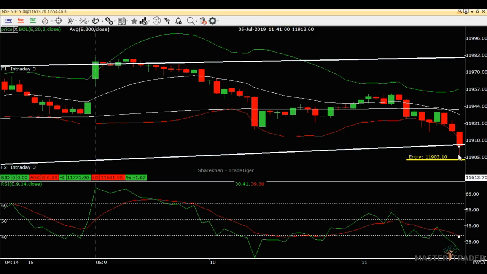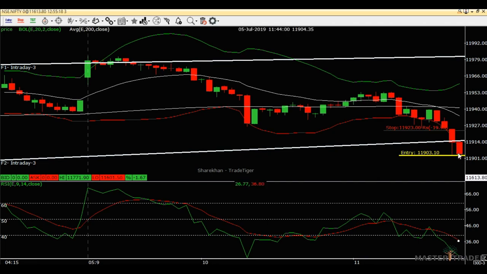Now stop loss. We either keep it above a swing high. Now look at this, guys, this swing high is near 36 points. That's too much, so I will simply keep it at 20 points. I don't want to risk more than 20 points on a trade, right? So my stop loss is 20 points. This is my entry. All right, so now I'm in the trade. And now as price goes lower, my first target will be 20 points.